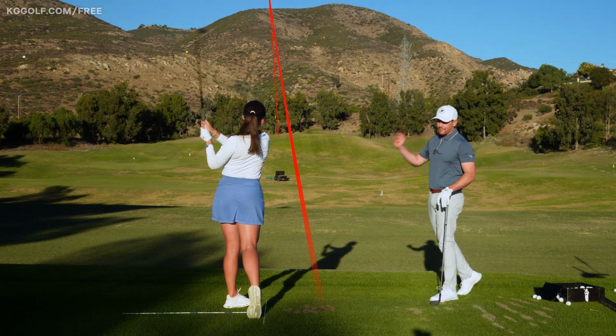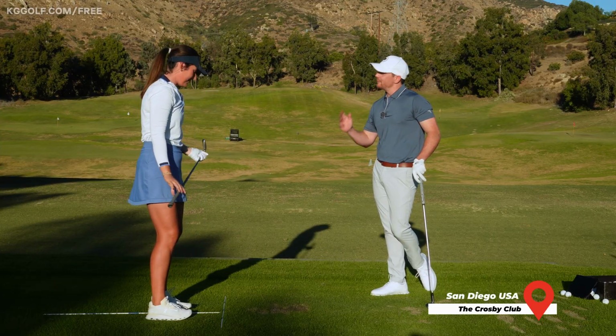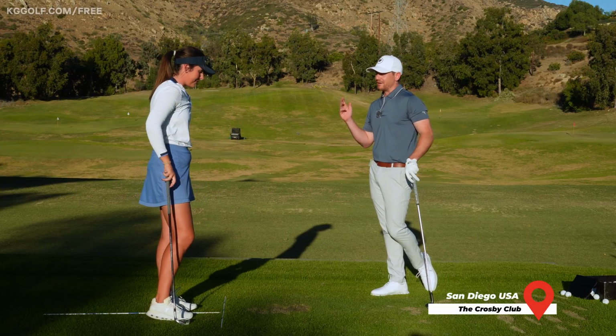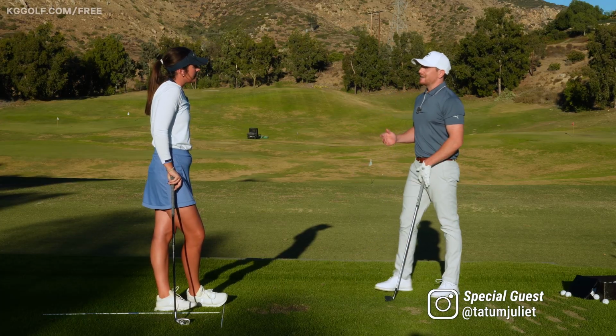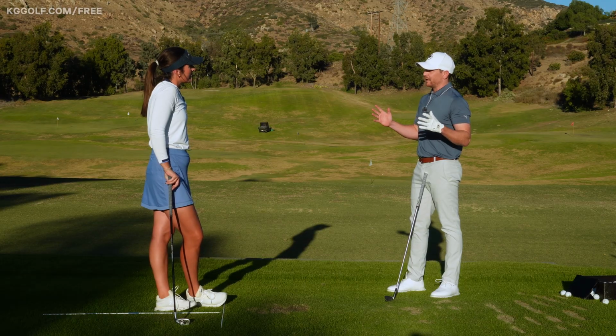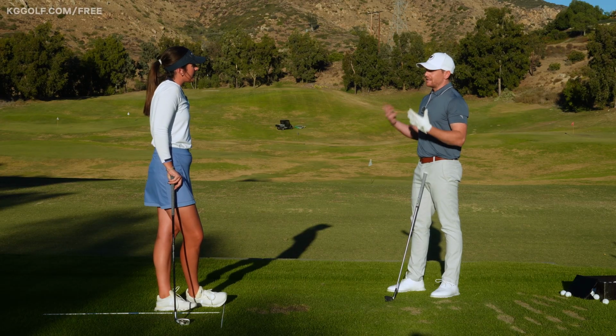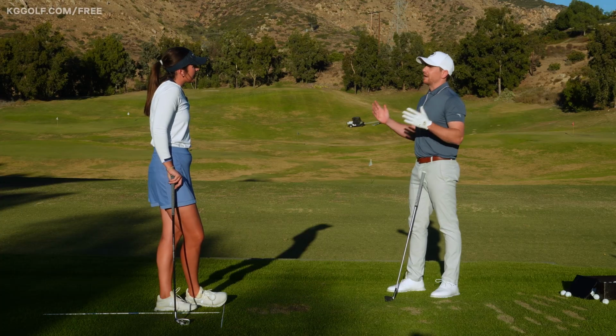Okay, Tatum, how to make a proper backswing. I see so many different variations. I get asked a lot of questions in the comments on the videos about what starts the backswing. But really, at the end of the day, if you just make a complete, full backswing, for the majority of players that's enough. So what is your interpretation of how players need to make a full backswing?